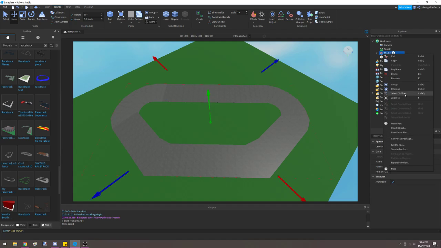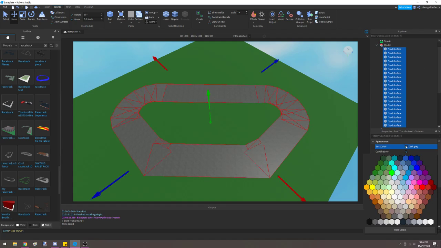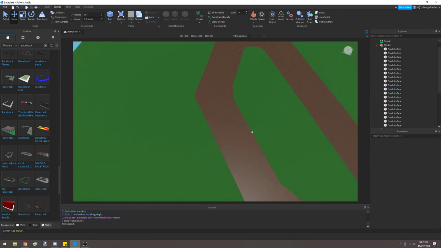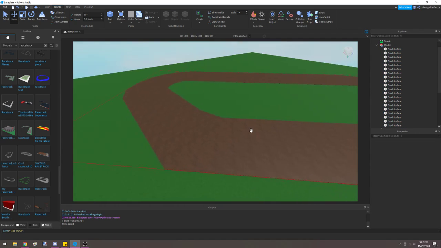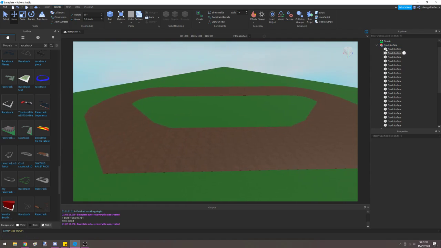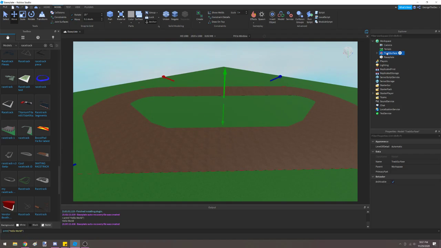Now, because it's supposed to be for a dirt track, we're going to give it some dirt color. So right there, I just selected all the children like I had done before. And that gives me all the parts, and then I made it brown. And we'll name this track surface. So that'll work. And then now we need to make our groove.